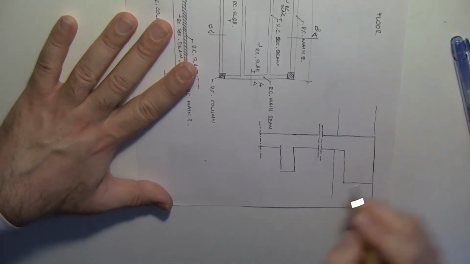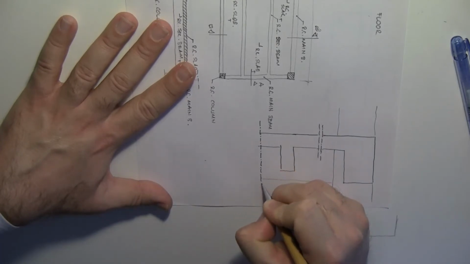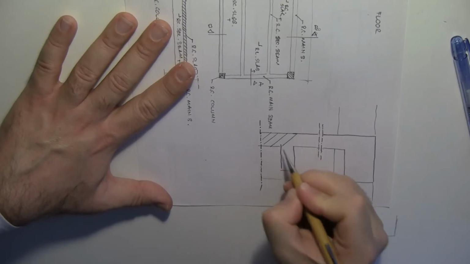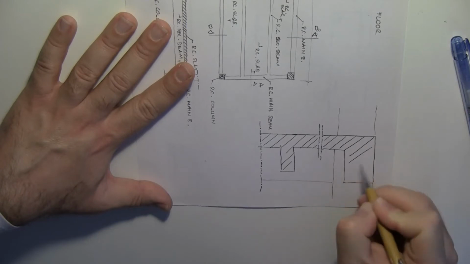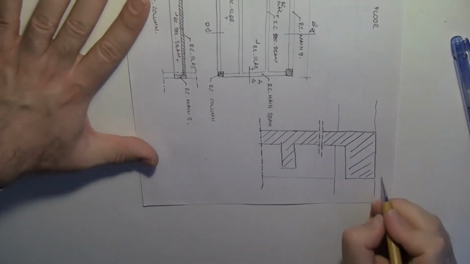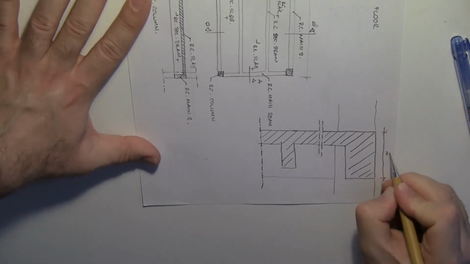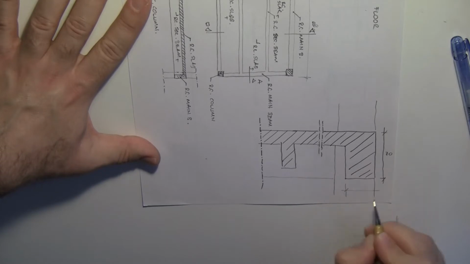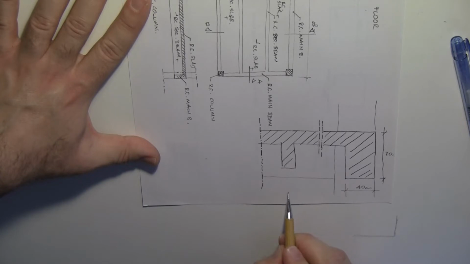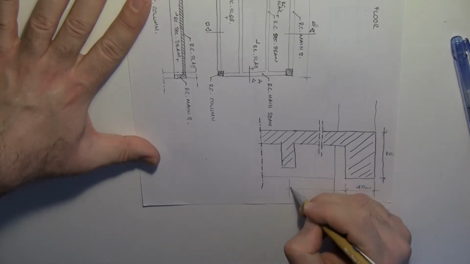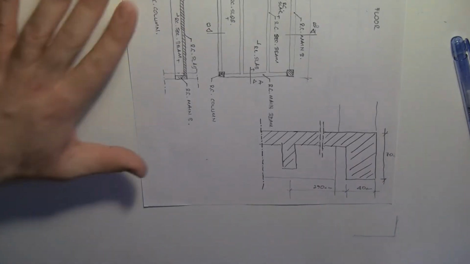This is the column and this is the main beam on elevation. So let's continue this line until there. And let's hatch this thing that I have here. Okay, and what about the sizes? This size is now something around 70 centimeters. This size is maybe something around 40 centimeters. And the distance between the main and secondary beam is maybe 250 centimeters or even more, maybe 300 centimeters.